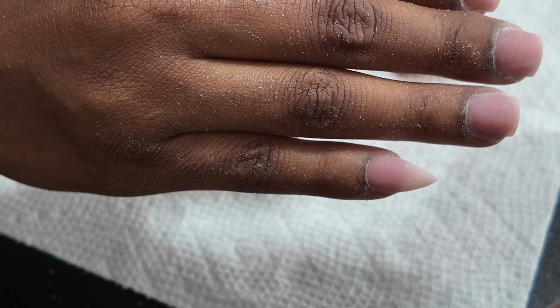So this is how it looks with no filing, right before I start filing. And the same technique applies when you're filing: file on each side of the nail. But notice how my file is kind of angled under, so you still have that nice smooth shape. And if things are too sharp, you're just going to dull those out at the end with your buffer, not the file, because we don't want to take away from the shape.